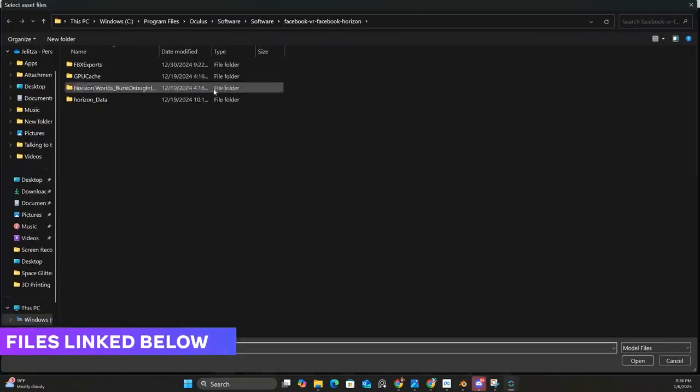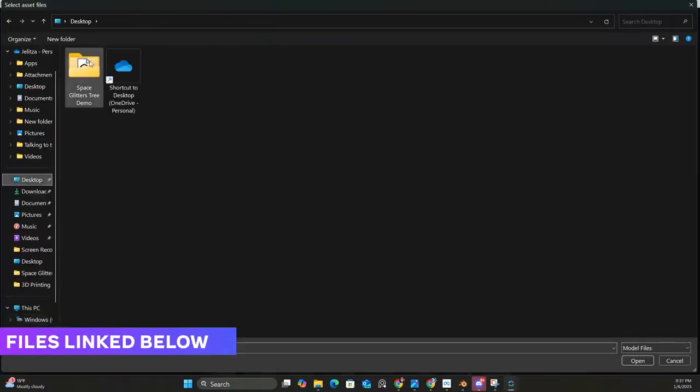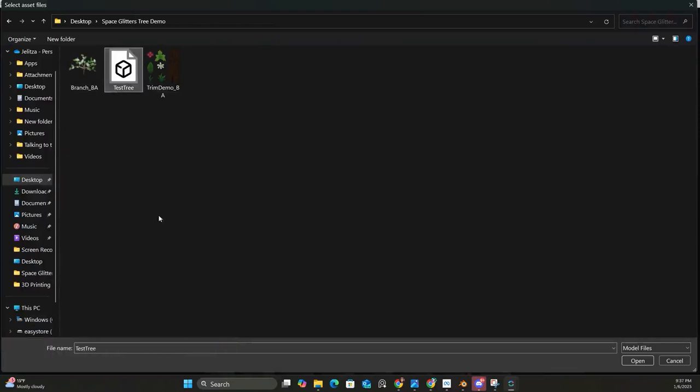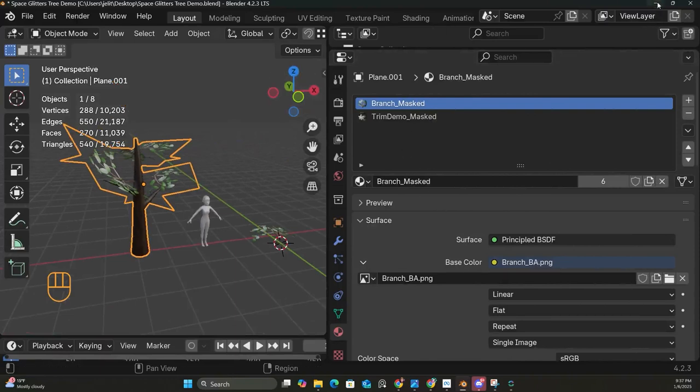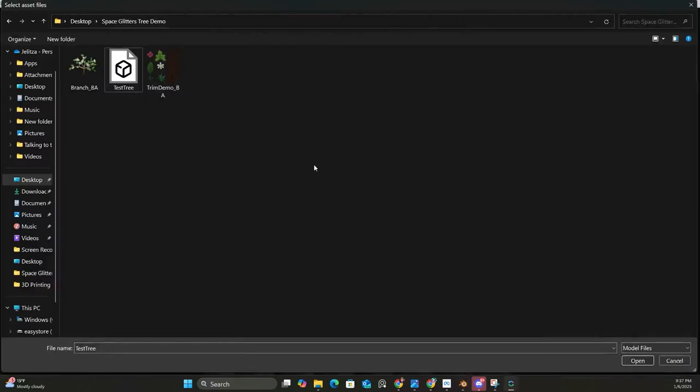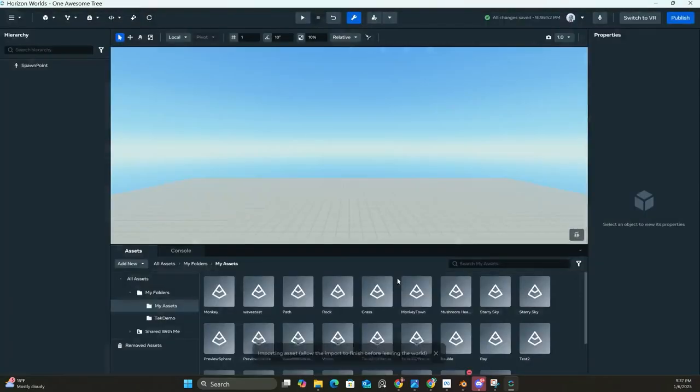Then I'm going to go into my files and find it. Oh, that's right, I did do two. Did I name this mask? Yes, because, you know, I go crazy sometimes. So I could actually select this entire thing, open, and then import, because Horizon is now able to bring in multiple textures on one mesh, which is hallelujah. It's fantastic. All right, let's take out this tree. Let's hope it looks good.